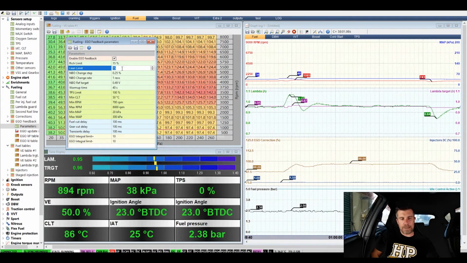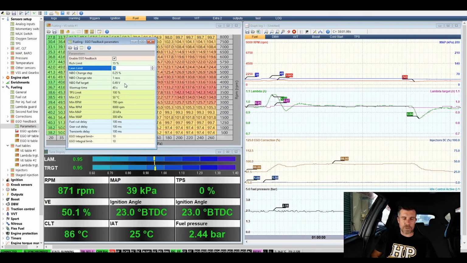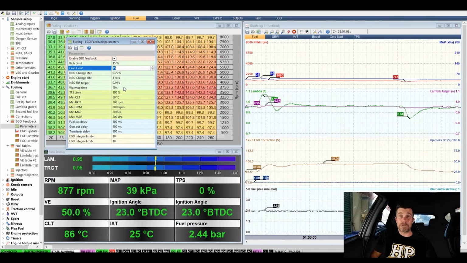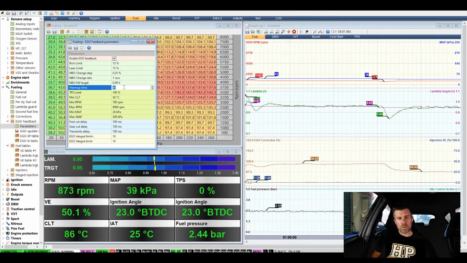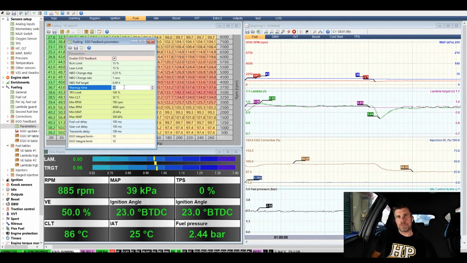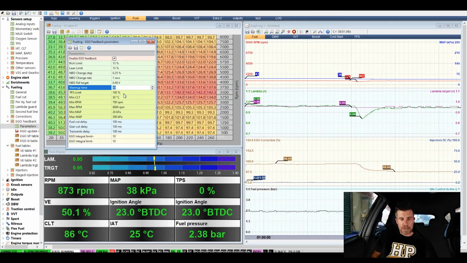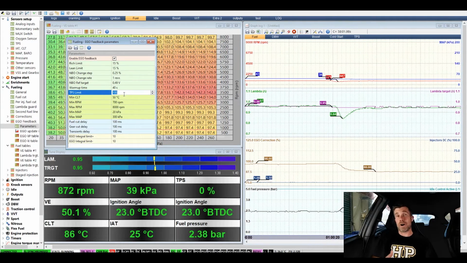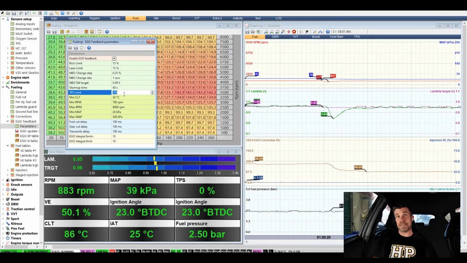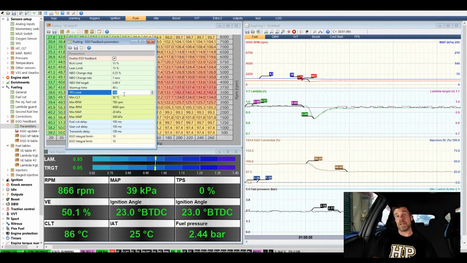So we've got the same for our lean limit. We've got some narrow band control functions, which I'll ignore because, again, really for our purposes, narrow band sensors not much use. We've got the warm-up time, so how long the system will wait before the control actually comes in. Then we've got some limits here. So this is where we can go some way to controlling whereabouts in the VE table the closed loop system will function. So we can limit the throttle position.